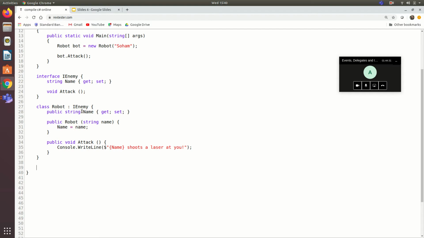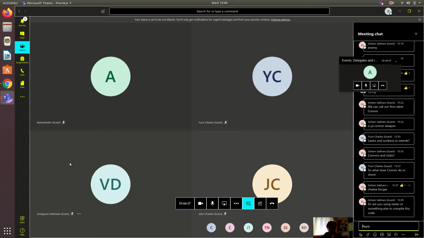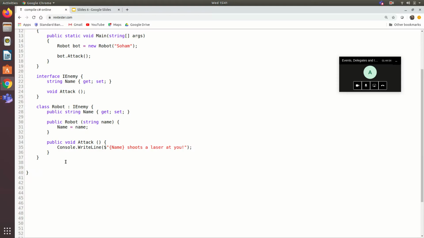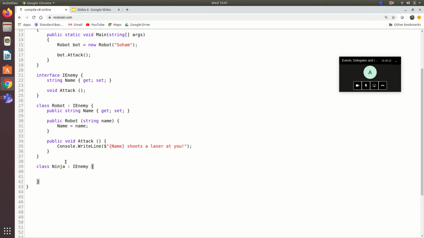Alright, so we've got our class robot IEnemy. I'm just going to follow a similar structure. Guys, I want you to note down how I do this, because I think a good assignment for next week will be you adding your own enemy to the game. Okay, so any enemy you like, right? So I'll add ninjas here, and you can try to add your own in the same way. Alright, so I'll say class ninja, IEnemy. It inherits from IEnemy. Right, like that.